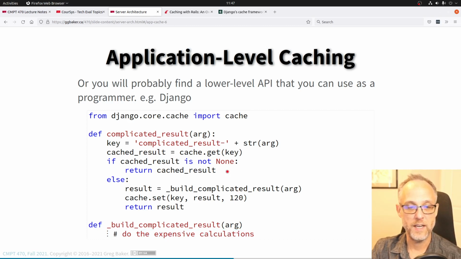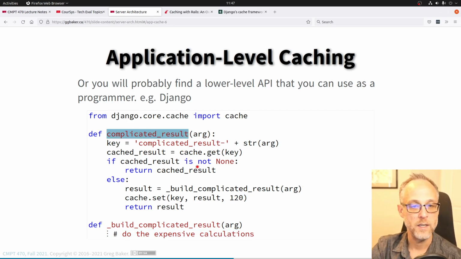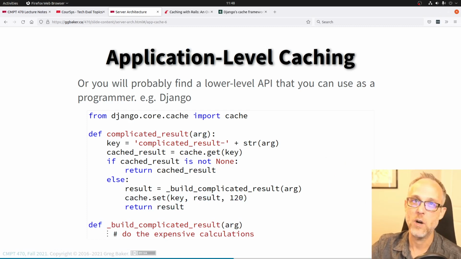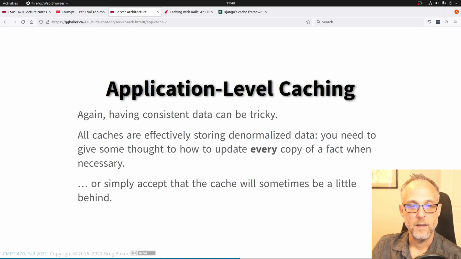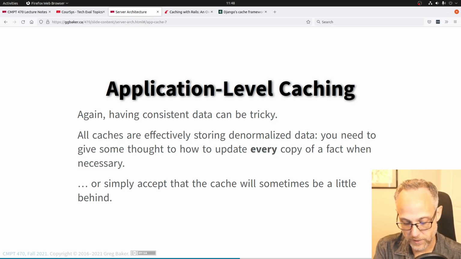Maybe it's worth doing it. And as a programmer, you can then choose where do I want to do this? Do I want to do it at this function call, this function call, this function call, and choose one that is, I guess, a pure function, right? Where the result depends only on the arguments. So if somebody else calls this function with these arguments, it's always going to be the same result. So in some way here, we have another data store. And you know what? We didn't have the first data store in the picture.